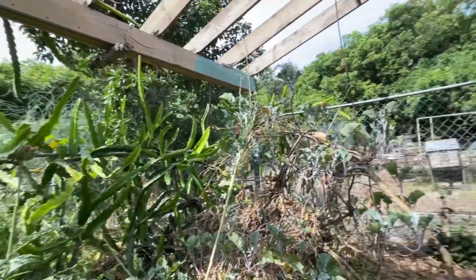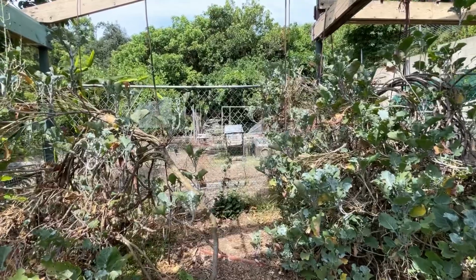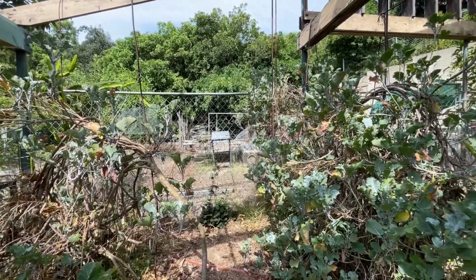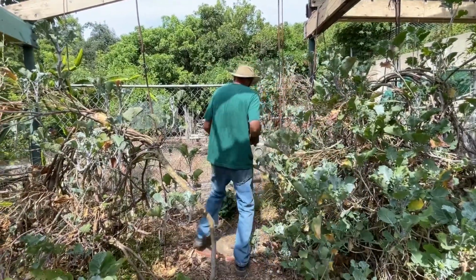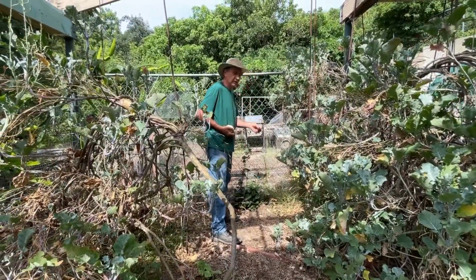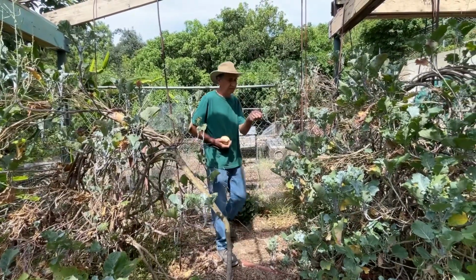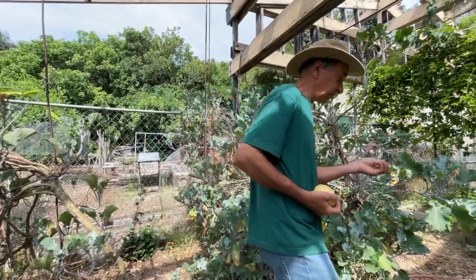Now a lot of this, once the heat is gone. Oh, you've got Malabar spinach down there too. They love the heat. But the Malabar spinach really loves the heat, and it is a good plant to grow in my garden because it self-seeds everywhere, and I like the flavour of it. So I actually like it. I know you're not that keen on it.